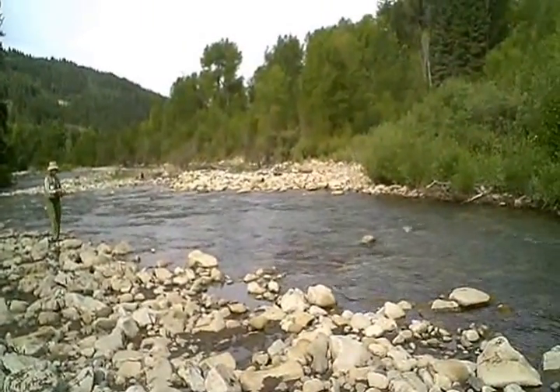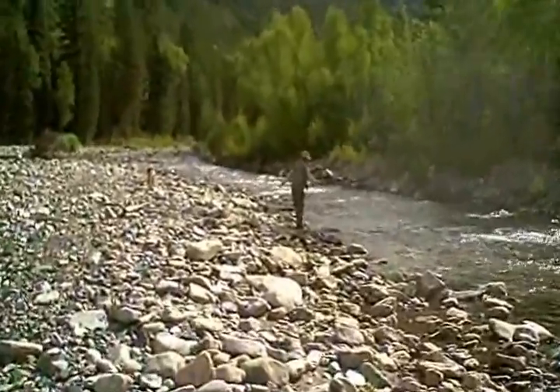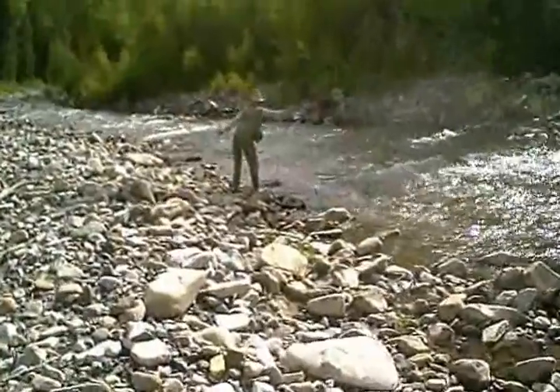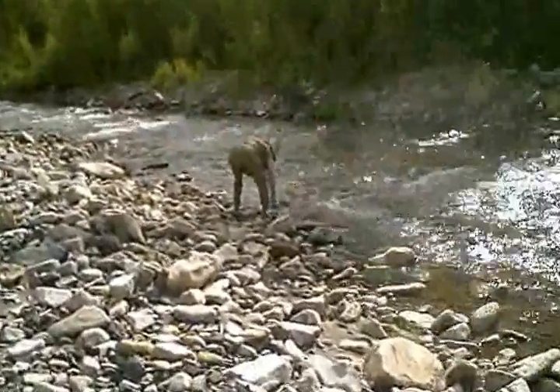This is a good hole — Sue should pick up a fish or two here. Sue picked up the first fish of the day. I just re-rigged — it's been a little slow so far. That's a darn nice little rainbow, got to be a good 10, 11 inches. Perfect. Good start. Good finish.